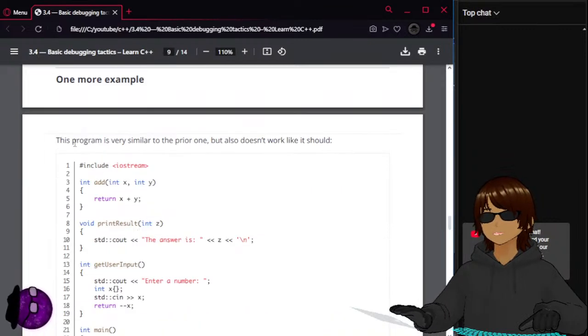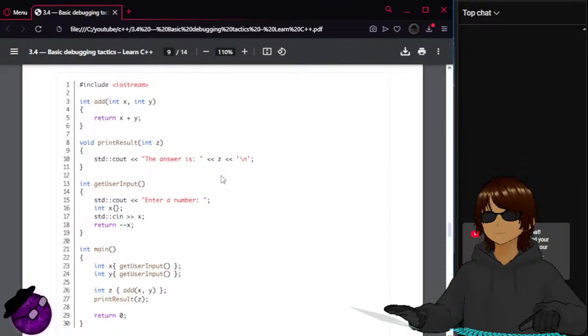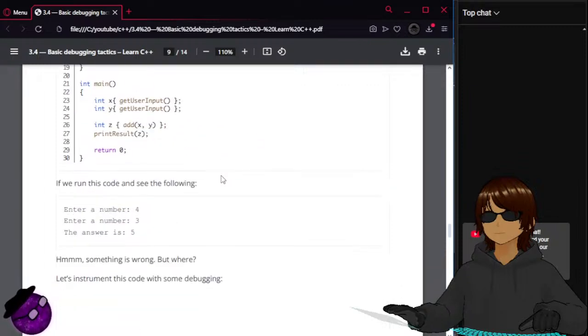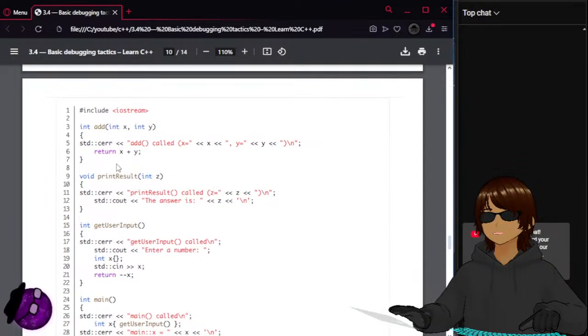One more example. This program is very similar to the prior one, but also doesn't work like it should. Let's add X, Y, Z. What's the difference? Oh, yeah. Minus minus X. So they're adding a lot of print statements.